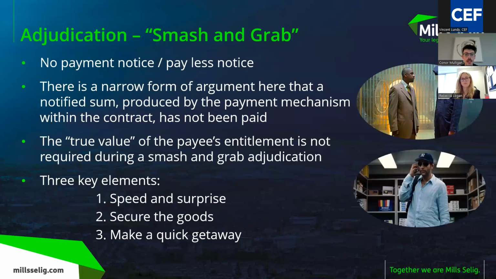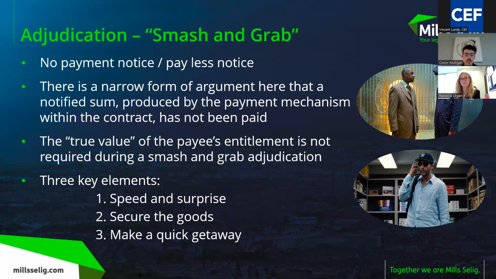Referral submissions can be really lengthy and complex. The responding party usually only has 7 days to prepare a response. So time really is of the essence. And as soon as you receive a referral, it's best to seek legal advice, and Mills Selig can help advise on any jurisdictional points and the adjudication process in general.